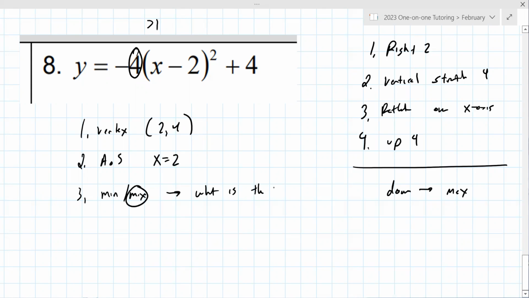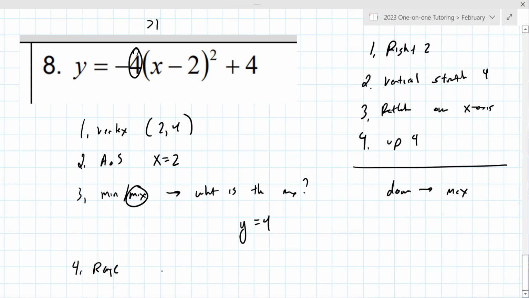It's the highest, so it's 0 or 4. So y equals 4. It's the y value of the vertex. y is less than or equal to 4. You're giving me a range. I'm just asking what is the max, and it's 4. Okay. All right. Now from here, I'll just ask you for the range.